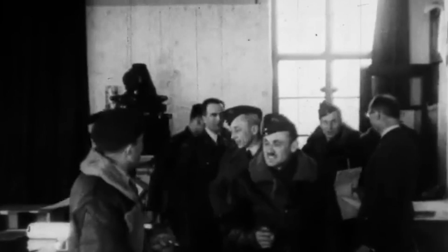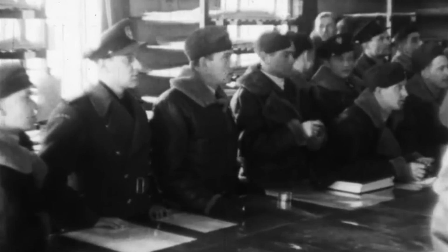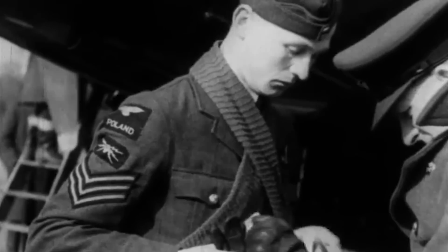Since its establishment in 1918, the Wojska Lotnicze, or Polish Air Force, had been viewed conservatively by military leadership, receiving limited funding and serving primarily as a support arm for ground forces. This perspective had led to a focus on fighters and ground attack aircraft, with bombers generally seen as expensive and unnecessary.